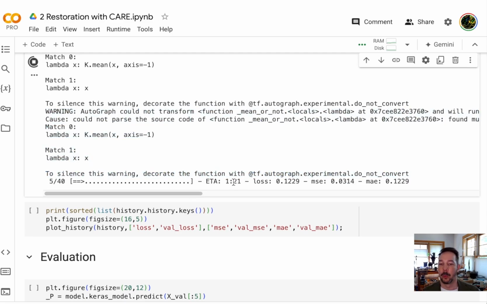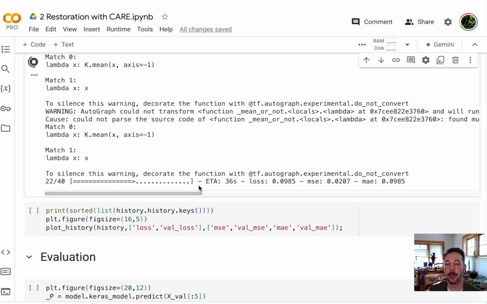Whenever we're training a model like this, we're hoping to see the loss start to get closer and closer to zero. We need to have some metrics to basically optimize the model. So we have our low signal to noise images and we have our ground truth high signal to noise images. We can visually look at them and say, okay, that looks better than the other, but we need some way of algorithmically telling the model that it's doing a good or a bad job.